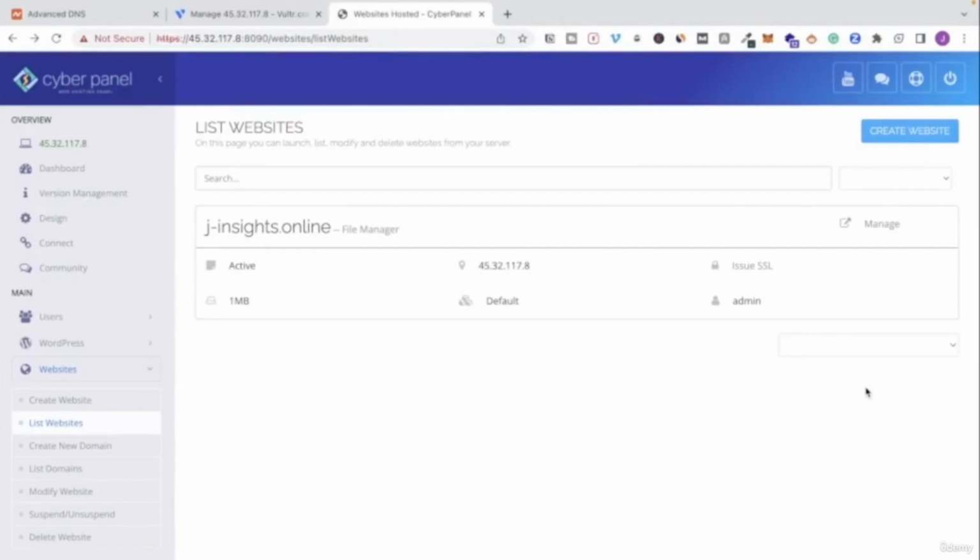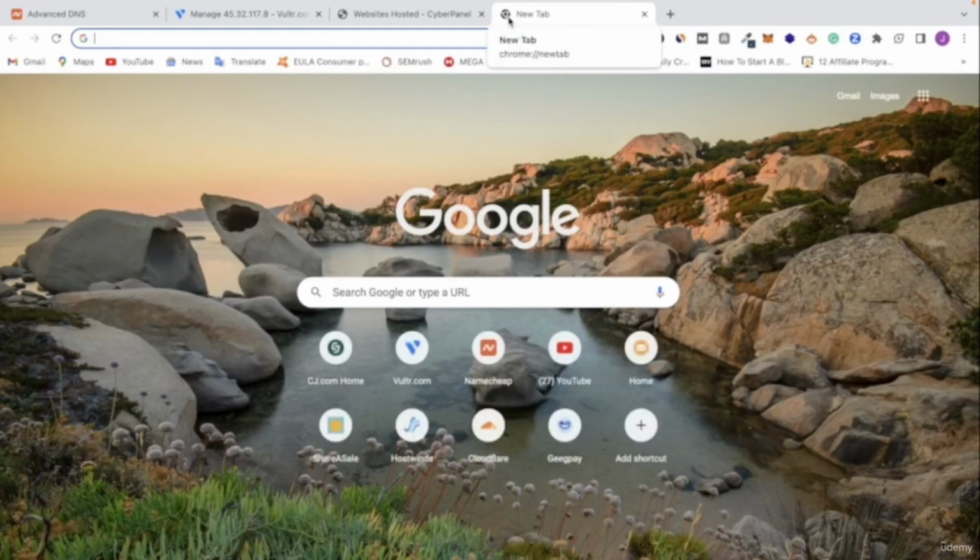Welcome back. Now let's see how we can install WordPress on our control panel. All right, so the next thing we have to do now is to get our WordPress file. And where do we get our WordPress file? You can get it from wordpress.org. Just head on to wordpress.org and download the latest version of WordPress. You are going to see the latest version of WordPress there.